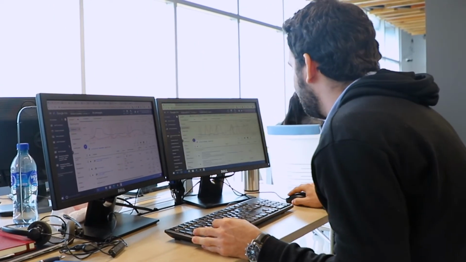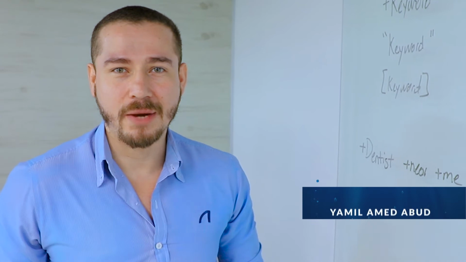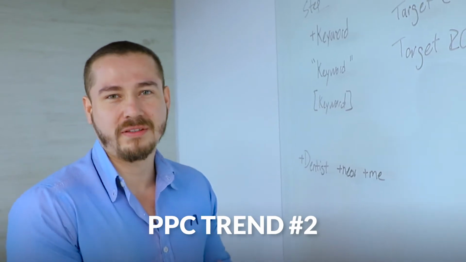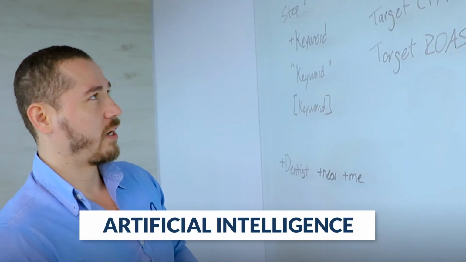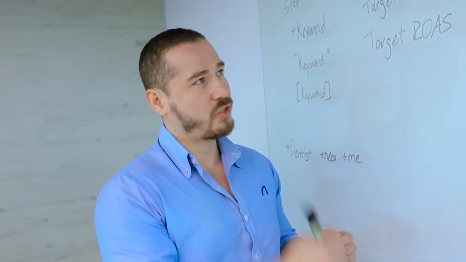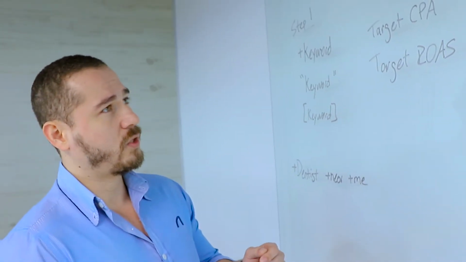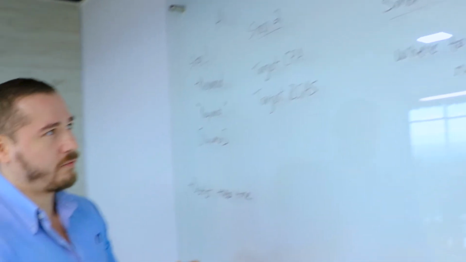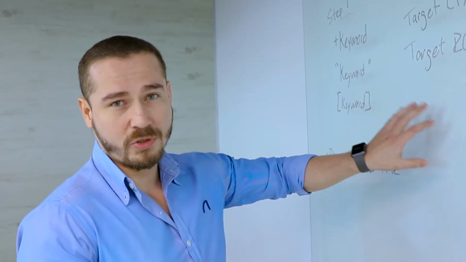Hey guys, we had a session with the team this week, and we went through one of the case studies that we have under automation and AI. And what I want to do right now is just drive through one of the items that we discussed in the meeting. So this is just one small aspect of everything that we discussed, but this is a good start. And what we're trying to figure out is just a new way in which you can manage search campaigns. And what you're trying to accomplish is just to let the campaigns run automatically, fully automated. And this is a good approach to start with.